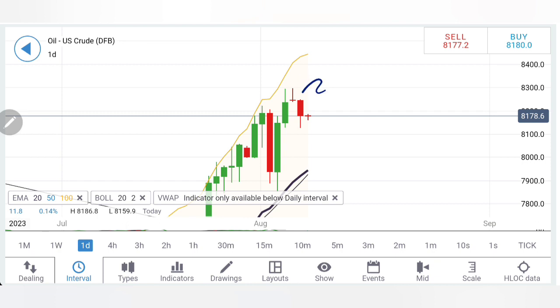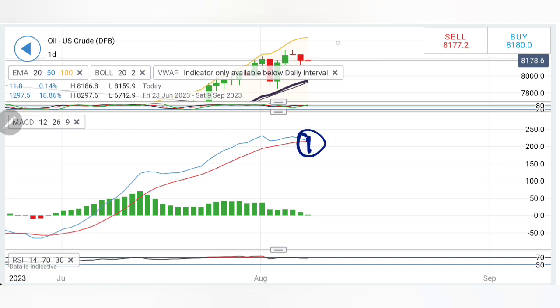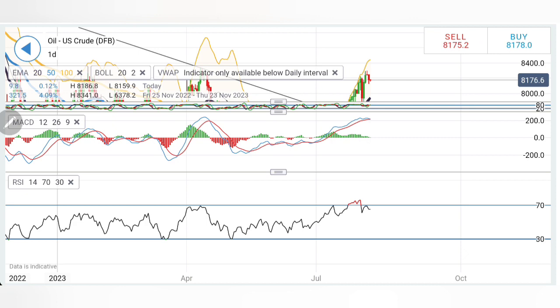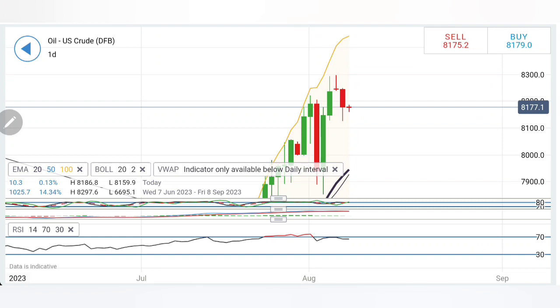At the same time, if crude breaks beyond 82.5–82.6, more bulls will take over, and beyond 83, sky is the limit for 85. Stochastic is overbought and MACD is converging for a crossover sell entry — a slight bearish sign. Today's red candle will cause it to diverge, putting oil in bearish mode where we might see lower levels at 78, 77, and even 75 cannot be denied. Stochastic RSI near overbought can pull it a little down.